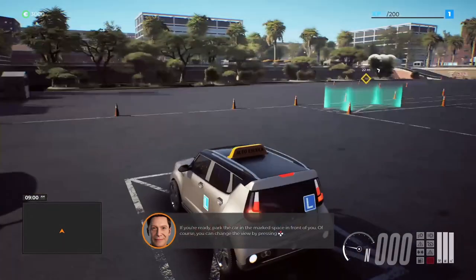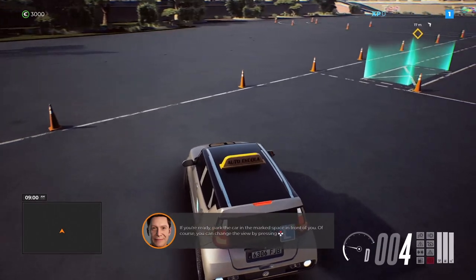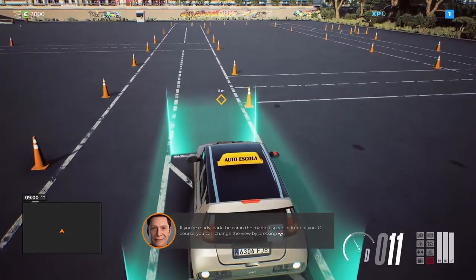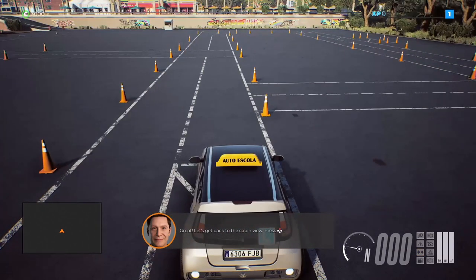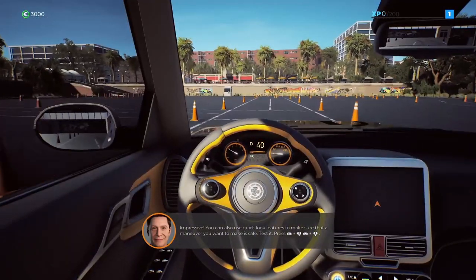But anyway, look at that. Of course, at the beginning, change the view by pressing the view button. And brake. Excellent work. Great. Let's get back to the cabin view. Lots of the tutorial side. You can also use quick look features to make sure that a maneuver.